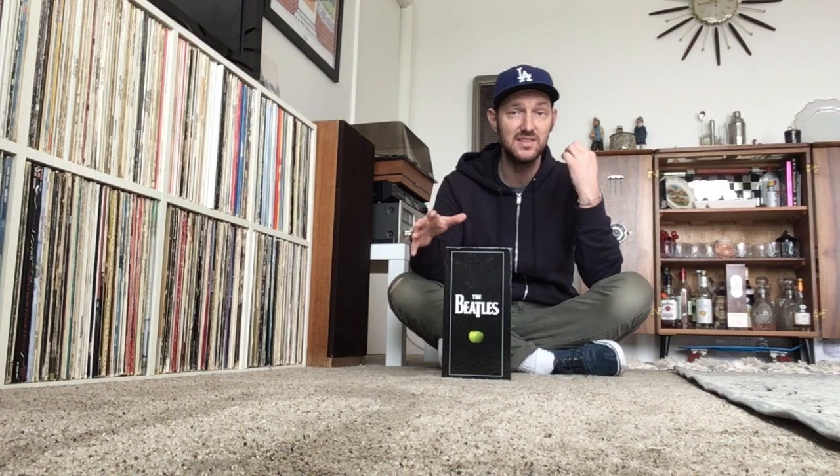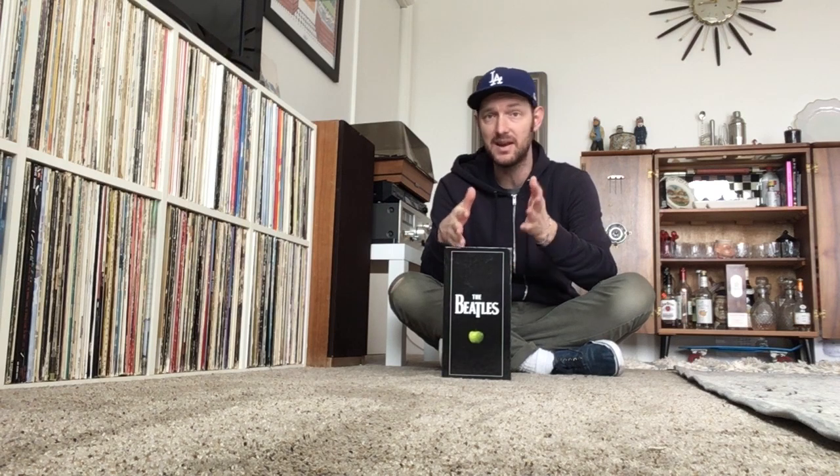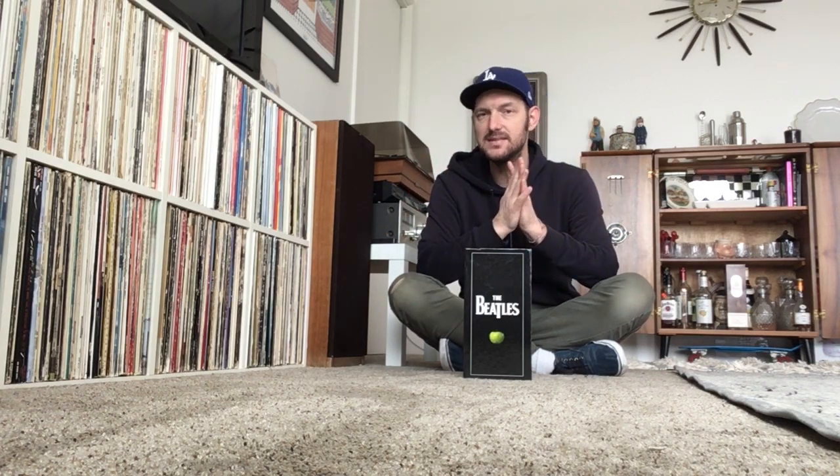So I've had these remasters for a long time. I've lived with them, listened to them over and over again, and I've given a lot of my opinions on these remasters in many of my videos where I'm talking about vinyl pressings and all that. Overall I like these remasters, but when it comes to Beatles music, for me the best way to listen is on vinyl. That's just my personal preference.